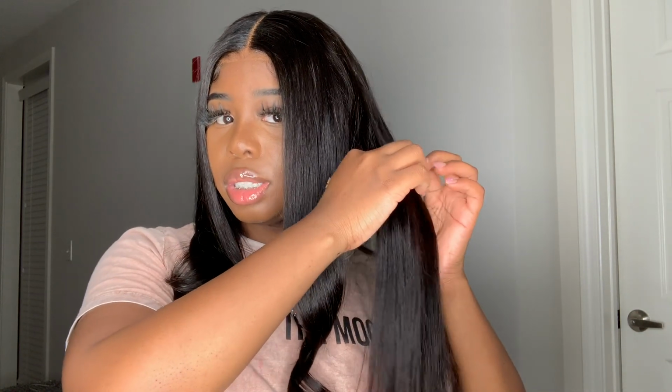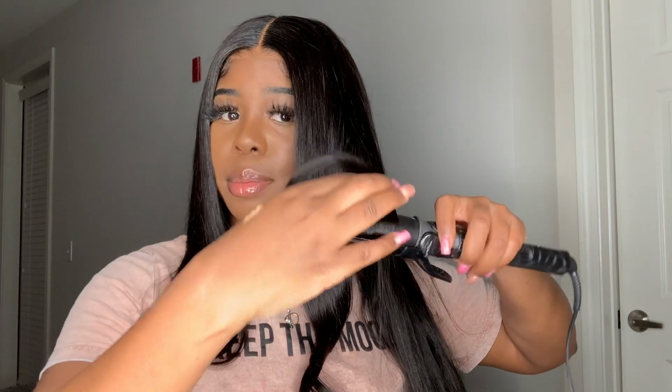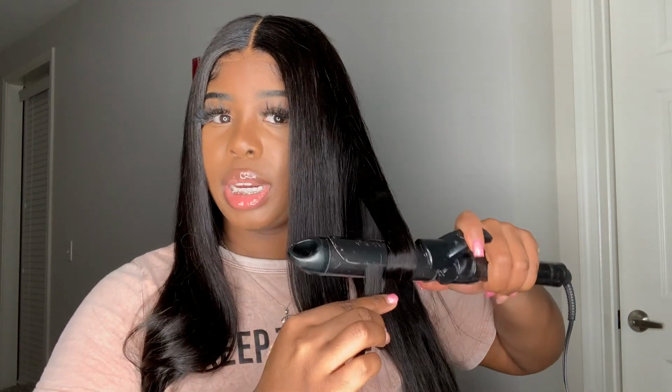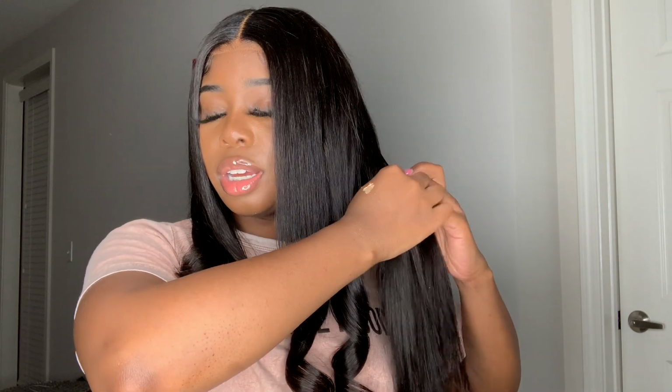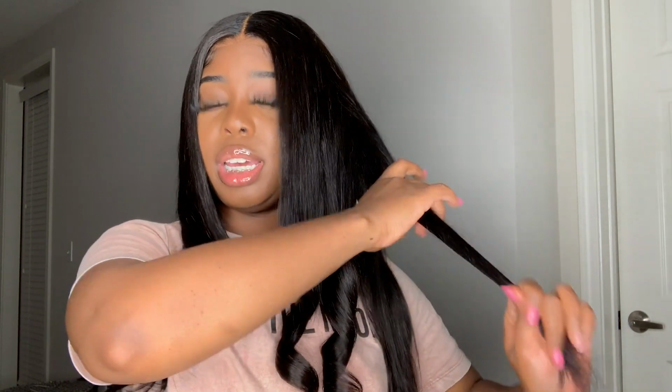Dsoar hair is the way to go. I've been wearing their bundles and frontals and wigs for a hot minute now, probably from 2018, and I can definitely say I am in love with their lace. It's really gorgeous. It is for the minimalistic working woman that doesn't really like too much hair on her head. So really, older ladies that do wear lace, I definitely would recommend this.